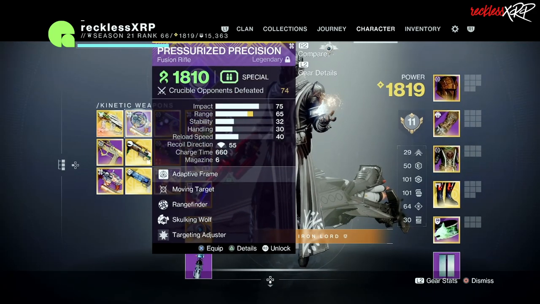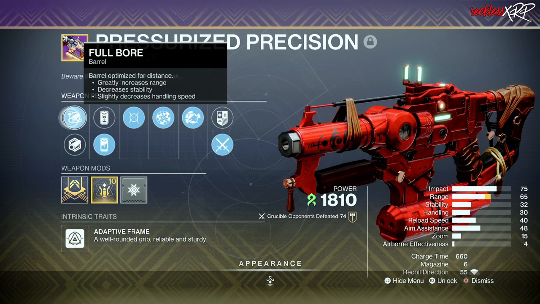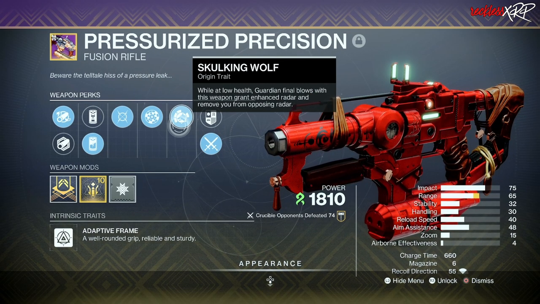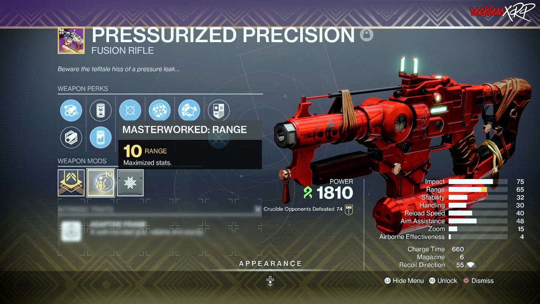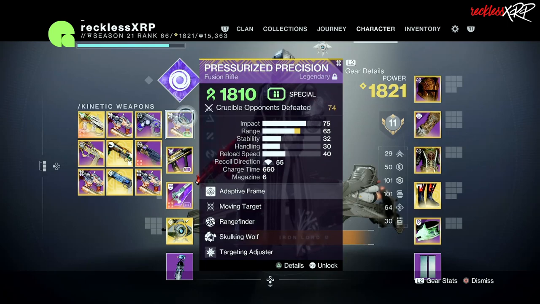The Pressurized Precision that I have been using with a lot of success has Moving Target and Rangefinder. The particular role that I have been using has Full Bore, Liquid Coils, Moving Target, Rangefinder, as well as Skulking Wolf, with a range masterwork. And I even went ahead and put a Targeting Adjuster mod on it for a little bit more aim assist. This, my friends, boosts its impact up to 75 and my range up to 65.